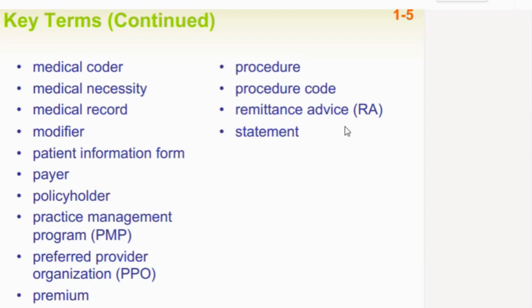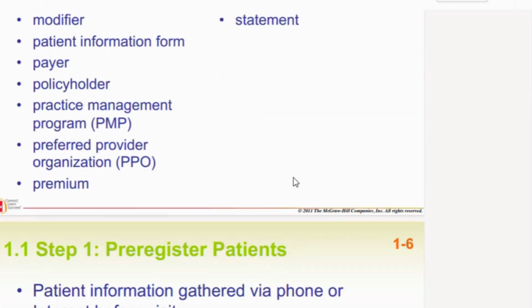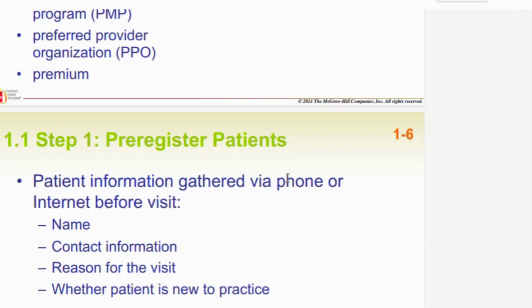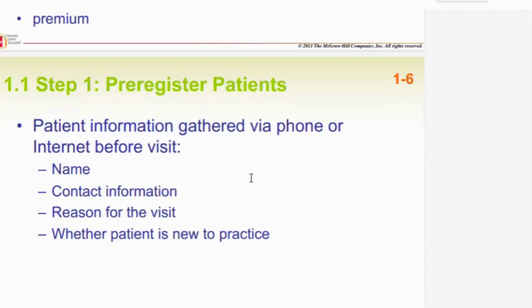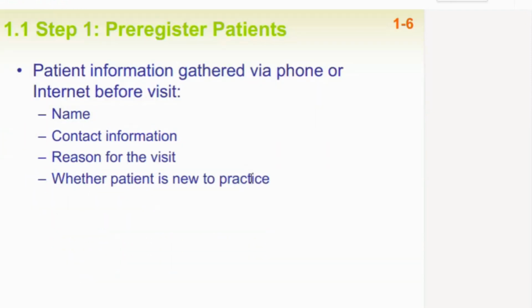Tina says, what's remittance advice? Remittance advice is like the EOB. For Medicare, they always do the electronic, so they call it a remittance advice. Okay, that's Medicare. They're not the only ones who use that. Blue Cross Blue Shield and a couple of other ones use that. Anything going electronically, they call it remittance advice. The paper one is the EOB, but you can always look at the EOB and find that online too. But the remittance advice is usually Medicare, Medicaid.